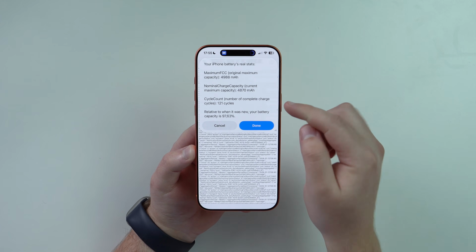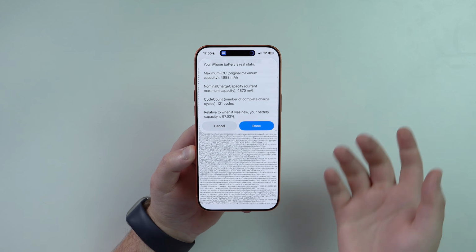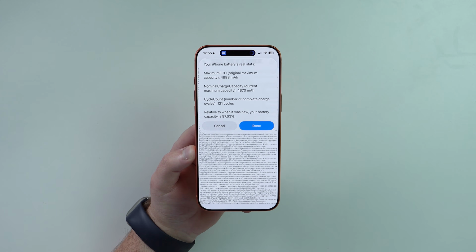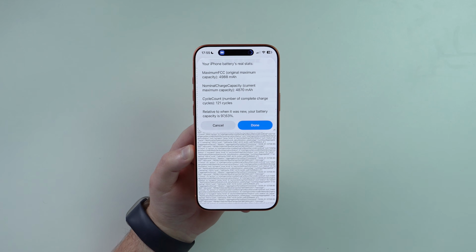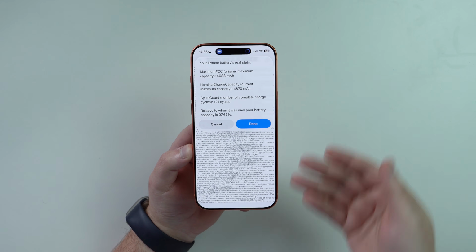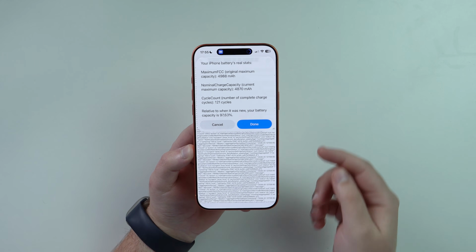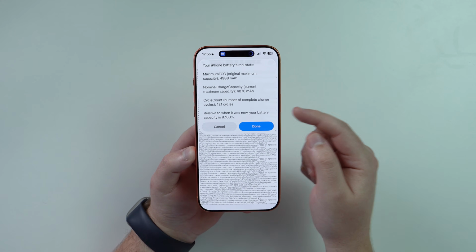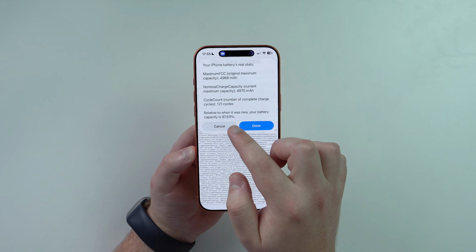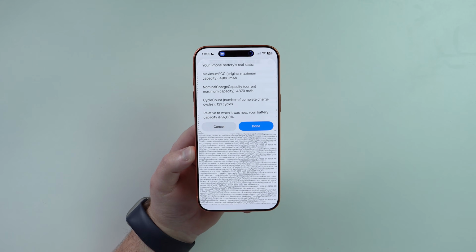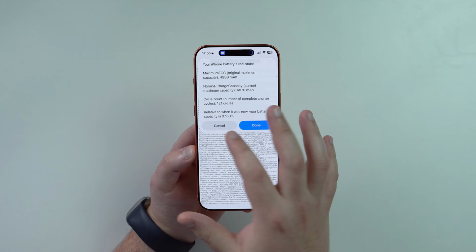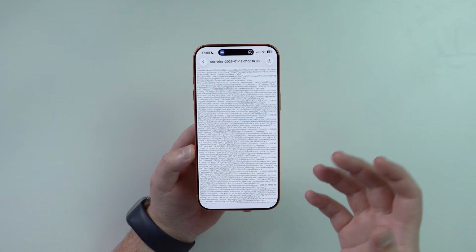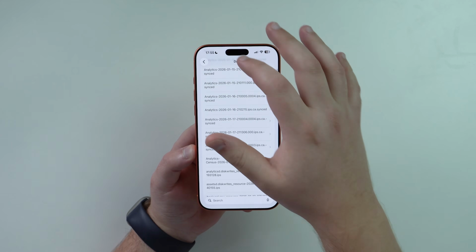It's going to read the cycle count, and this is good because even if you have an older iPhone which doesn't show the cycle counts, this will actually pick it up for you from the analytics, and of course it'll calculate your current battery health maximum capacity at the moment. As you can see, 97.63, and you can already tell that this is actually different from what my iPhone settings are showing.